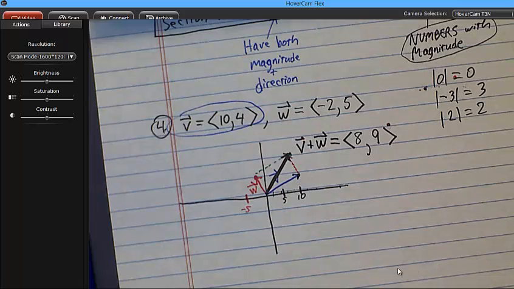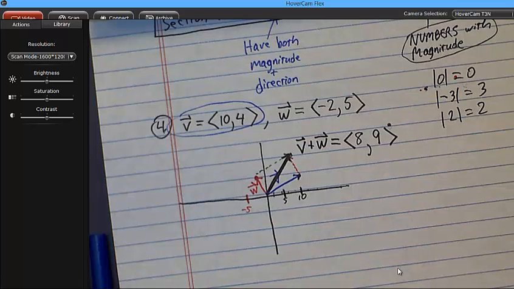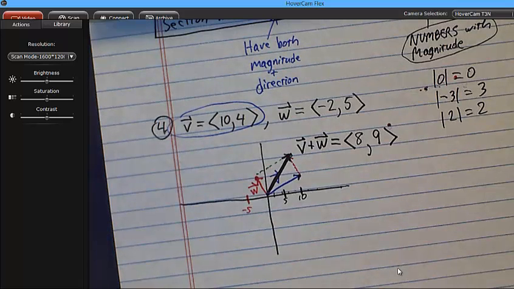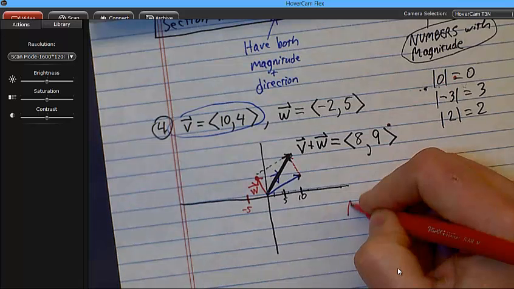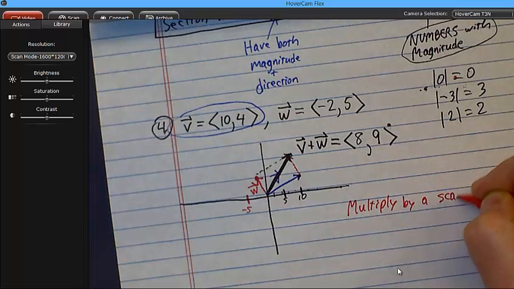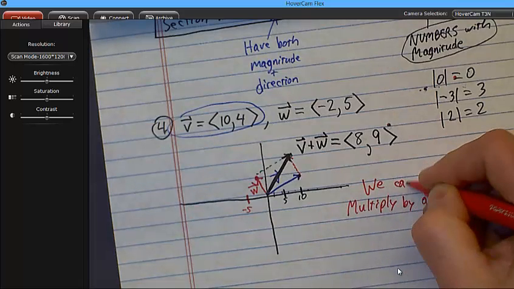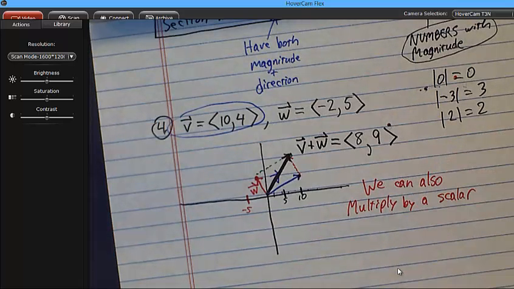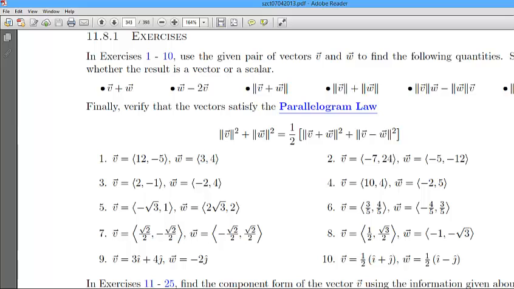All right. So now there's some other things you can do. We can multiply by a scalar. So, for example, on the homework problems, hey guys, look at the very first thing they're going to have you compute. V plus W, right? They're going to have you compute V plus W, so you'll know how to do that. The very next thing they say is W minus 2V. Well, that's kind of strange. Let me show you how you do it, though.